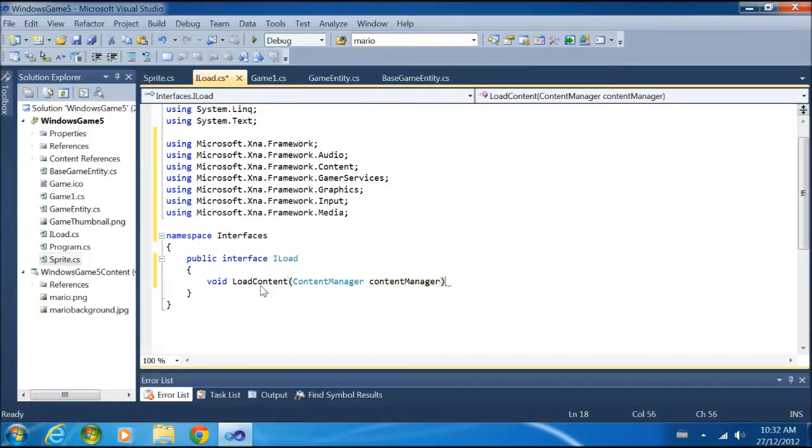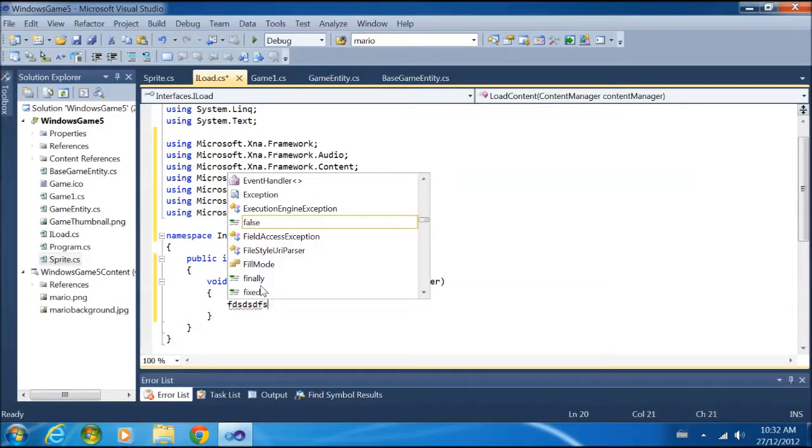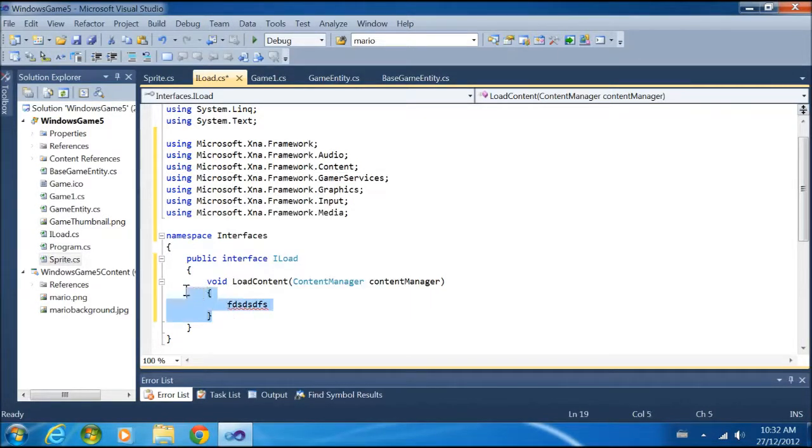So here's the difference. In classes, usually we do the implementation of code and stuff. But we don't want to do that in this case. We just want to define the function that has to be implemented. So we're just going to put a semicolon at the end. This currently means that any class that inherits from ILoad must implement this function, and you'll see in a minute.